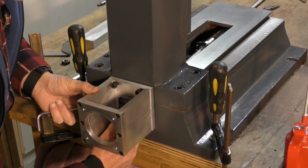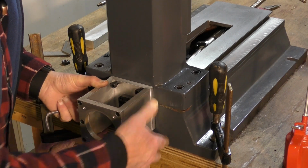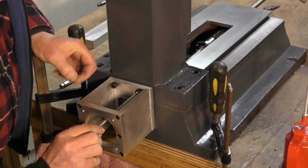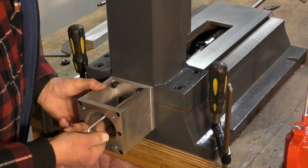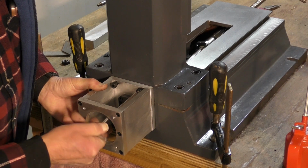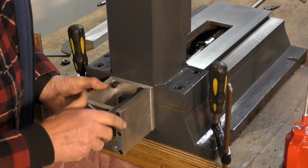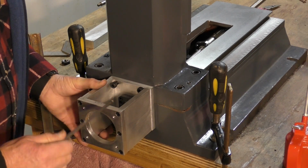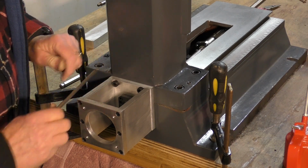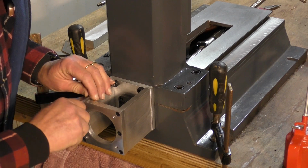All fits together like a glove. Fairly old saying. Let's now, come on. Actually, easier over the top. Like that. Oh yeah, it's fairly easy. No, don't do it tight yet.